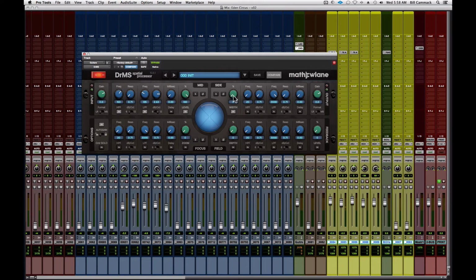This is what I was saying earlier. If you have your mid on, that's going to cause a vertical line, which means it's down the center, right in between left and right. If you have your side in and it's on zero, that means don't give me any side content, which means all the content is coming from the mid. As you add width, this turns from a line into a circle and potentially maybe a football-shaped horizontal line.